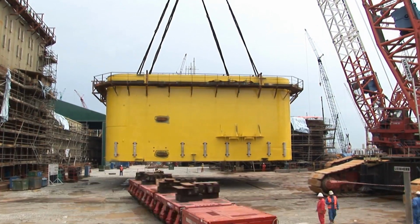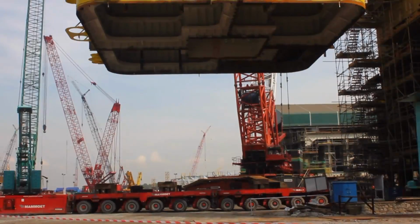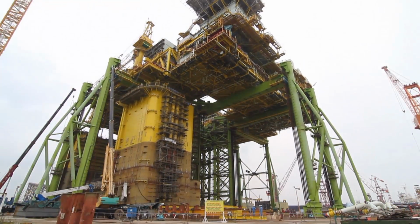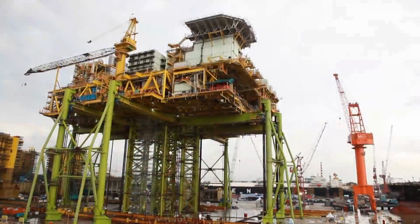The project led to many firsts, and not just for Malaysia. One of the records was definitely the super lift. In the yard, we built the hull from the ground up, and we built the topsides from the ground up. But at some stage it had to be mated, and the way we went about it was to lift the topsides. So we had about a weight of 23,000 tons that we had to pull up about 45 meters, and that then allowed us to slide the hull under it and get it connected. So that was definitely the biggest lift in the world.